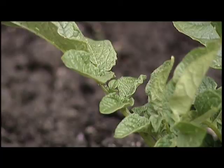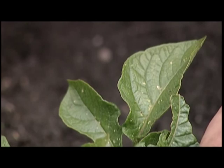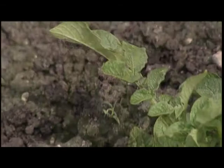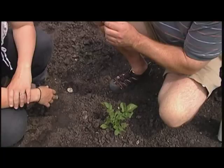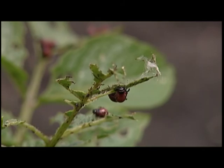We can look at what some of that problem is on the plants beneath us here. We have stage one right here. Just so you can recognize the problem — if you can catch it at this stage, very easy. Very iridescent, orangey, yellowy eggs on the bottom of the leaves. That is the potato beetle eggs, right there waiting to hatch. You could wipe that off with a finger or tissue, remove them, and those babies are gone. Going through your plants, finding those egg clusters and removing them — either wiping them off or removing them — is one of the best ways. It's proactive and there are no chemicals involved.